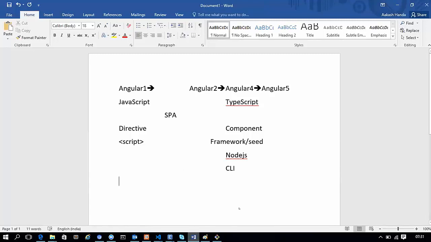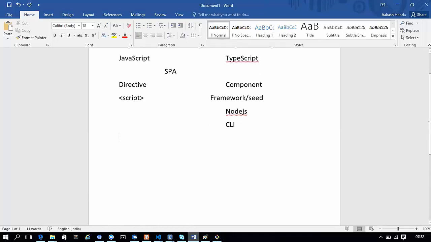Now, something needs to be installed in a system to work over this Angular. One thing, we must have Node.js installed in the system. I'll share the link of everything that needs to be there in the system. One is Node.js. Second thing, we're going to use a text editor called Visual Studio Code. You can use any text editor, but the preferred is Visual Studio Code or WebStorm. WebStorm is paid, so we're going with the free version, that is Visual Studio Code. It is not the Visual Studio that you use for .NET. It is Visual Studio Code, that is different. I will share the link of each one of them.